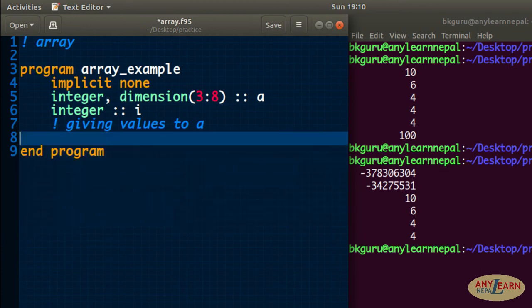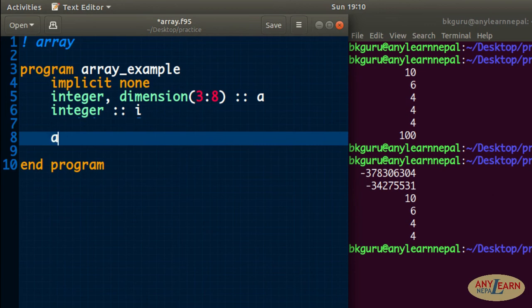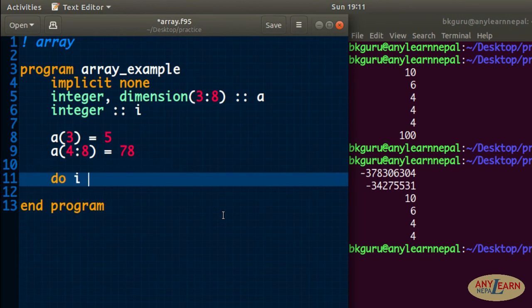Okay, and now what we have to do is we have to give the individual value like this, a 3 and 5. Okay, and I want to give 4 to 8 directly. That can be, let's say, 78. Okay, and let me print the result. Do i equals 1 to, obviously it has 6 values.